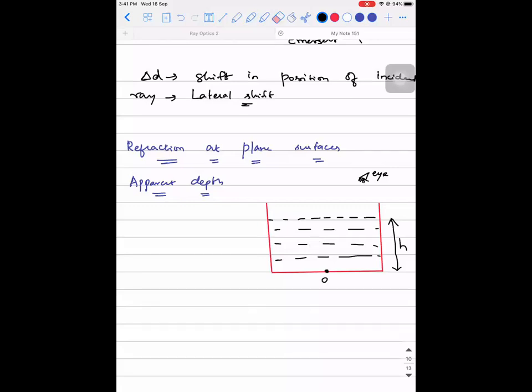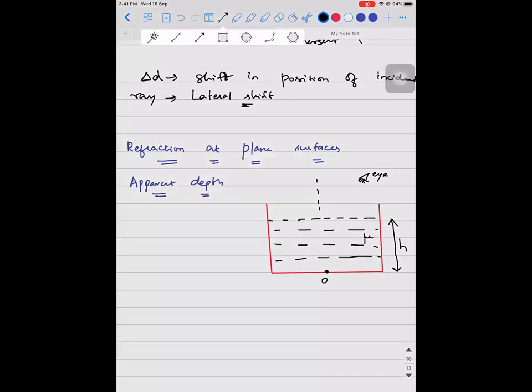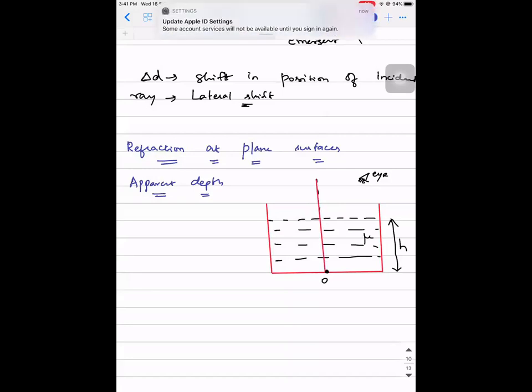The position will be shifted. Shifted, yes. So that shift is what is called the apparent depth. We'll see what a shift actually is. Okay. So how do you know it will get shifted? So we need some supportive diagram to show that, right? So let's say the object has the tendency to illuminate, meaning it can send out light. Then we can take one of the incident rays to be in this way.